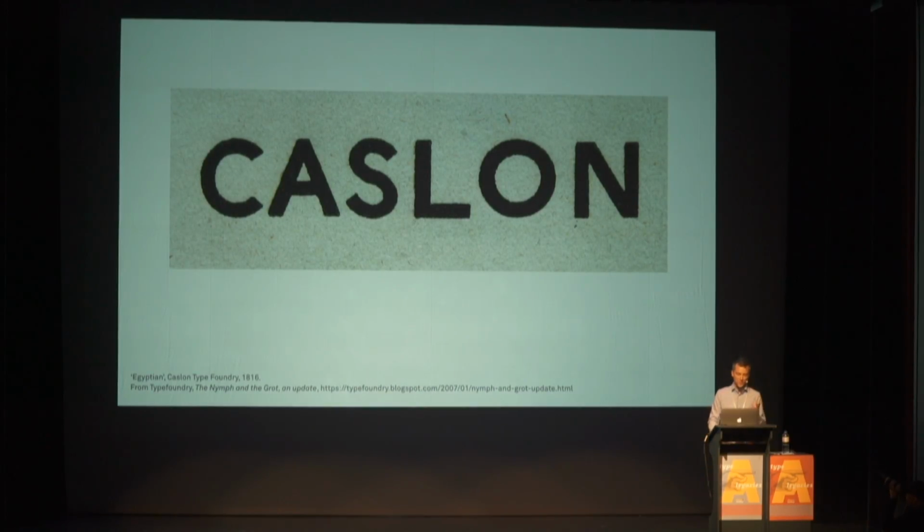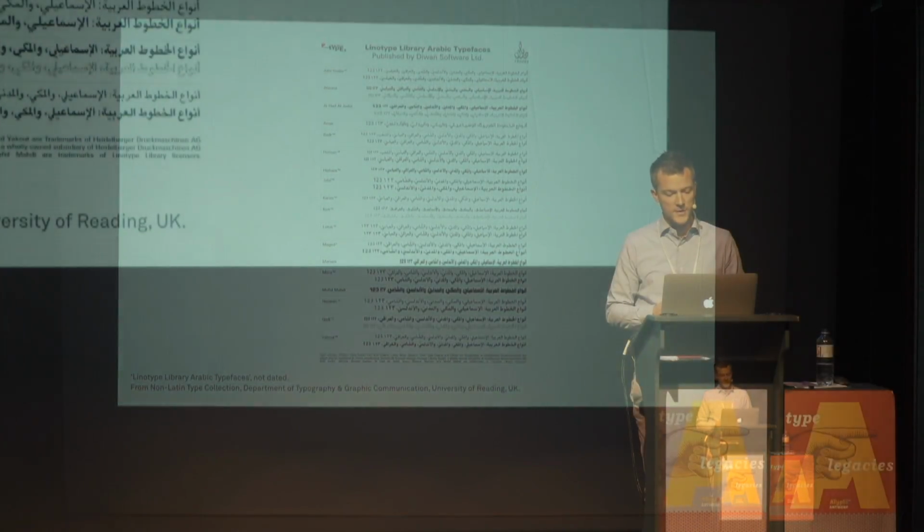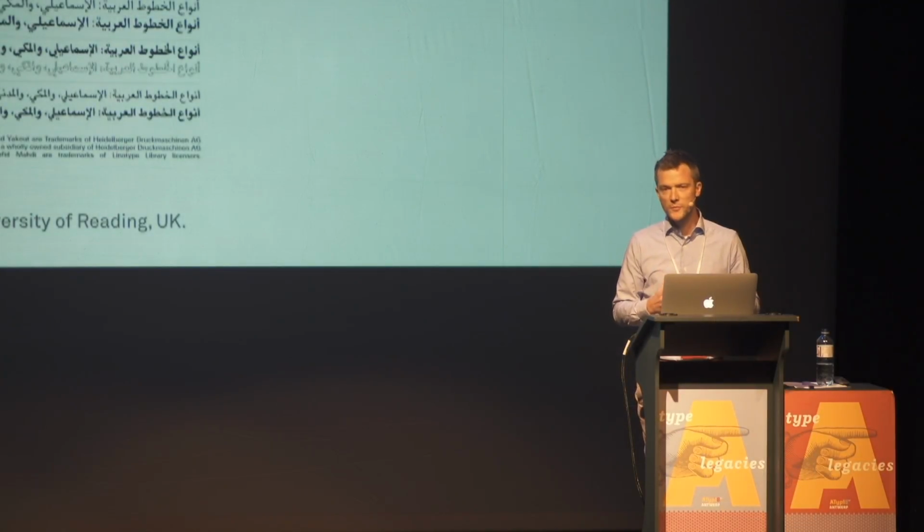To be sure, there was a real need for a wider palette of typographic expression. In the early 2000s, the Linotype library of Arabic typefaces, then considered as the benchmark for quality Arabic type, did not contain a single low contrast design for continuous reading. So, to me, this means that today is a pioneering time for the design of Arabic low contrast type. And it also means that there are no established modes to build on, and that the approaches that are put forward today are not set in stone.